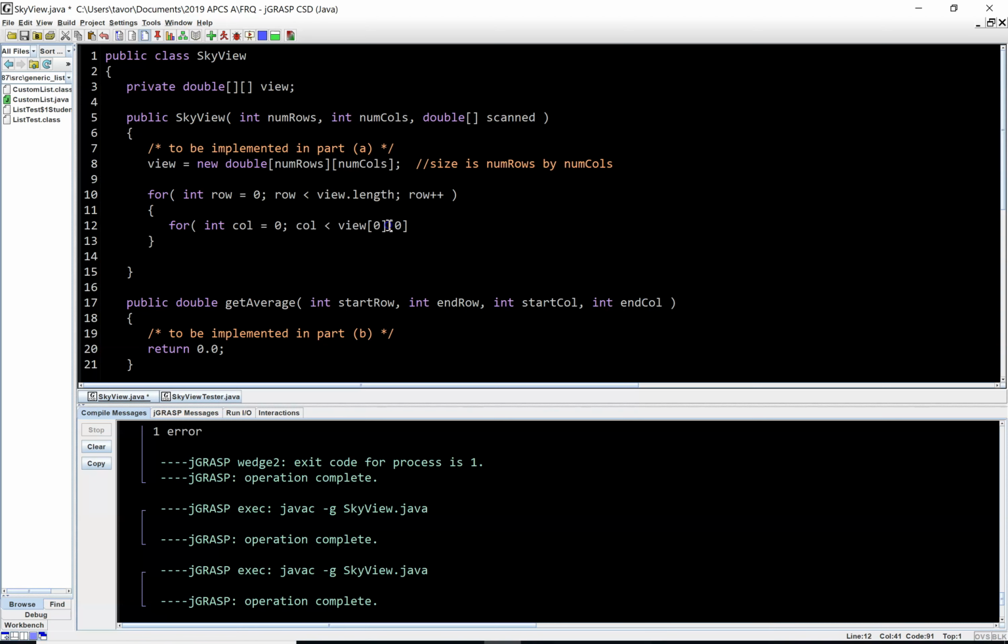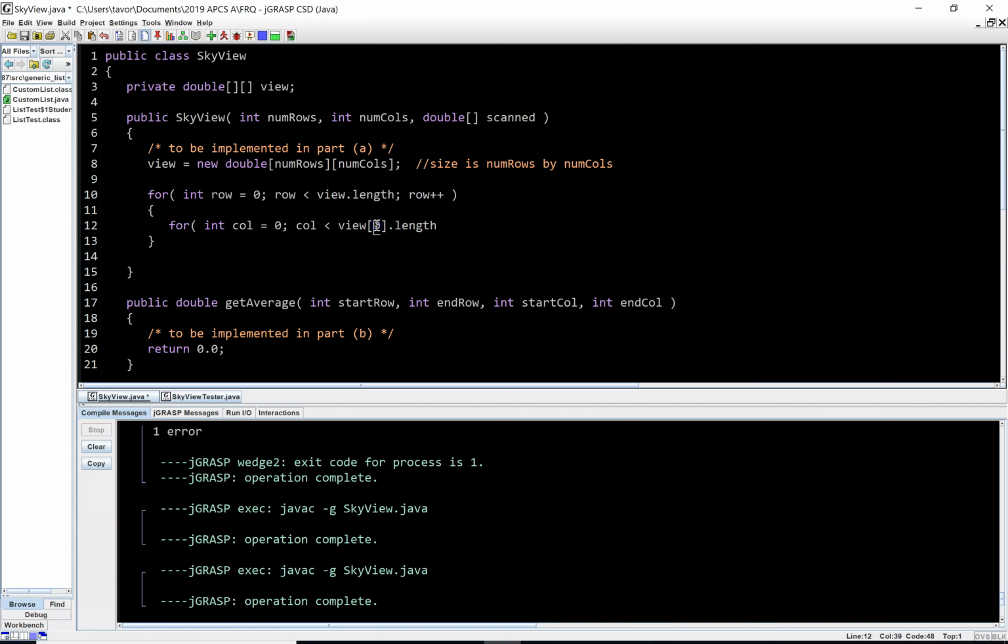Then I'm saying let's look at the 0th row, or the 0th element in view, and get its length. I forgot the L. There you go. This is saying give me the length of the 0th row, which basically gives you the number of columns.